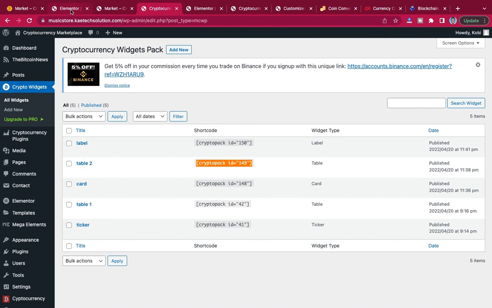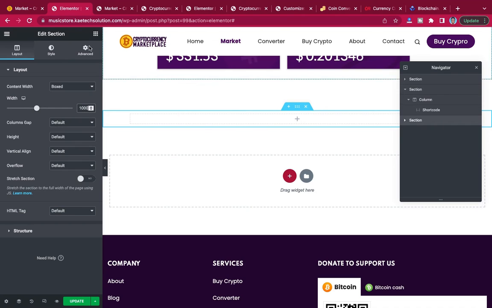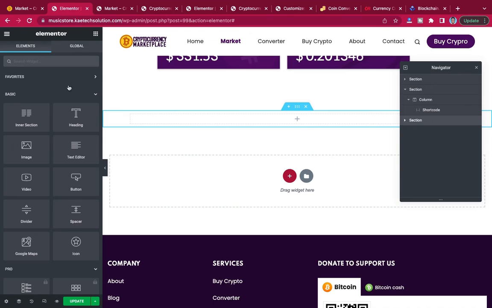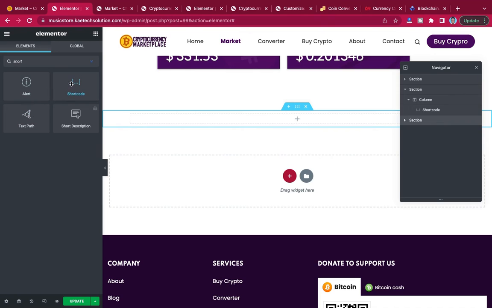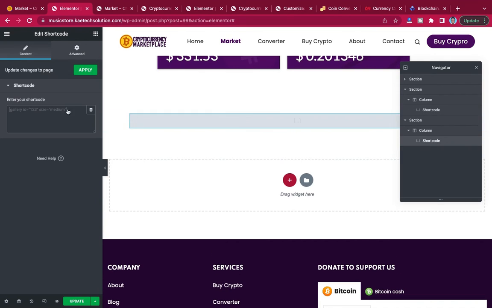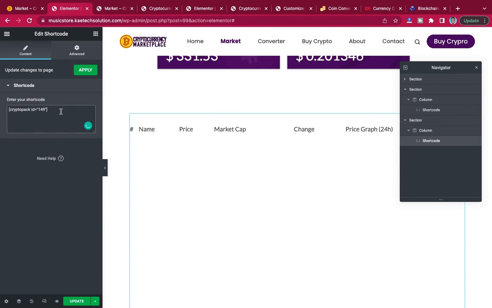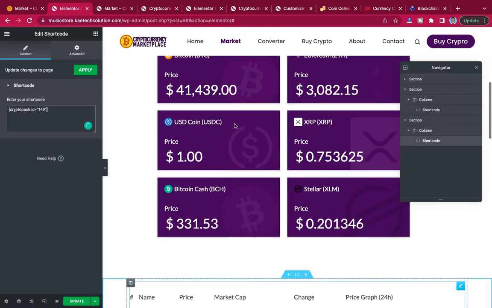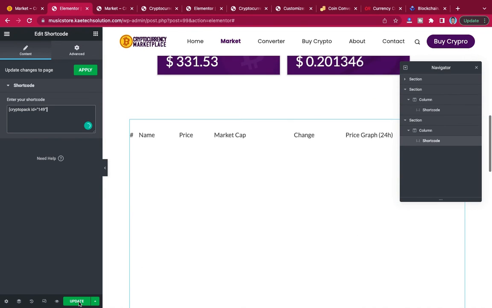Okay, come to here, search for, or you can click over here, it will send you to the widget section, and then you search for shortcode. Search for shortcode, and then we'll drag it over here. Okay, now that we have it over here, let's paste in our code. Okay, so we're going to have something like this. Save it and then preview it and see how it looks.